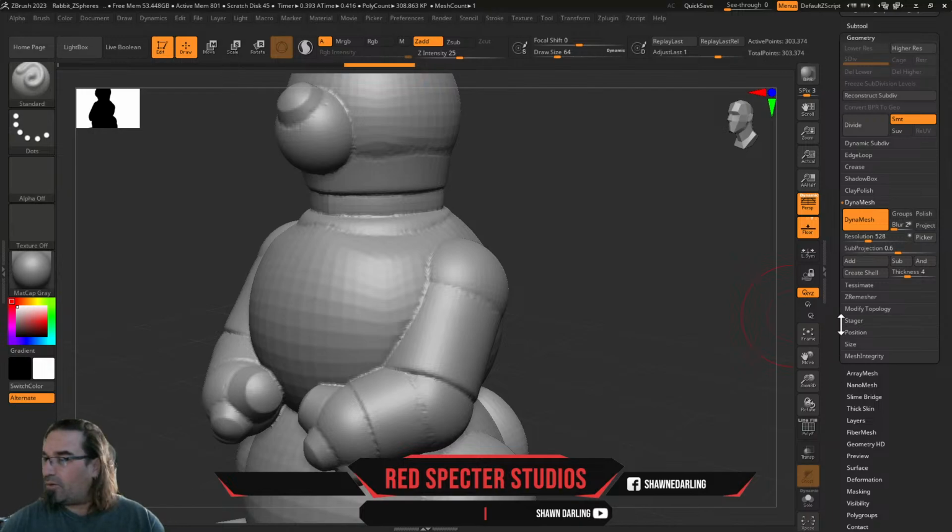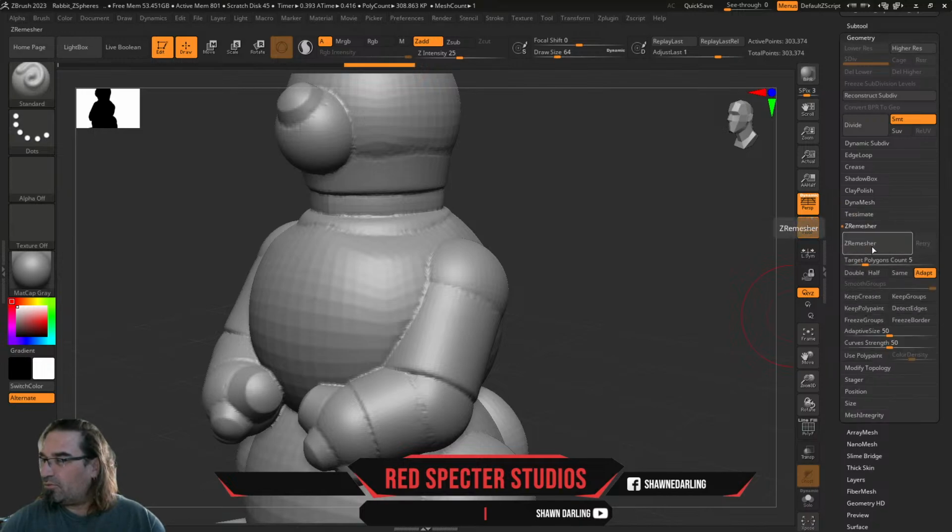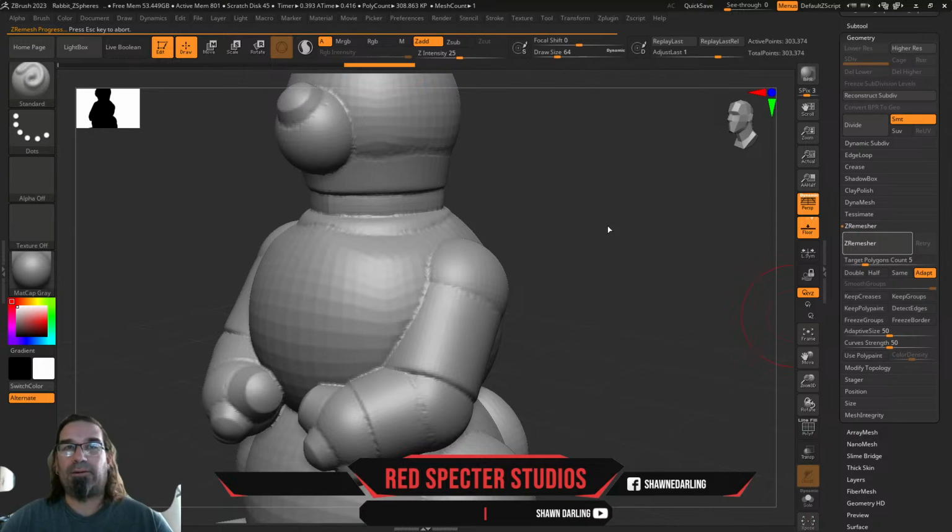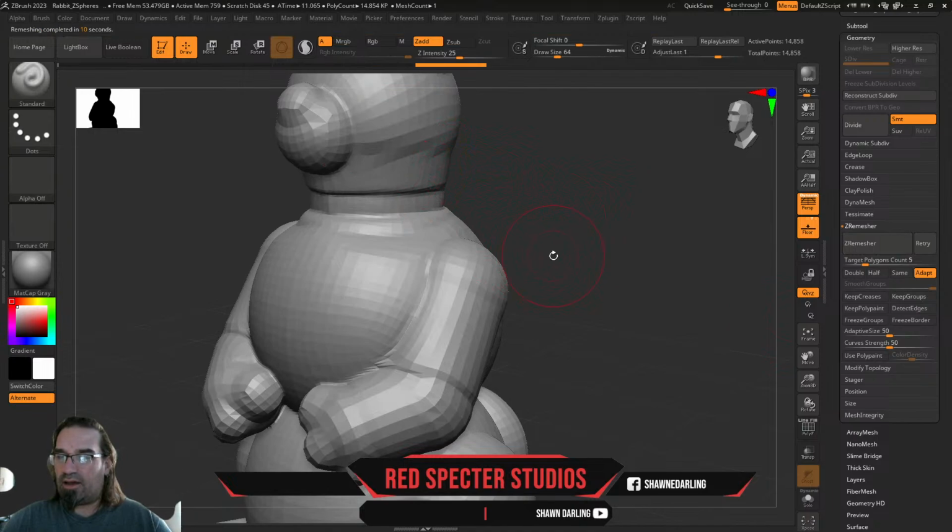Totally lost. Oh, I want to see about remeshing this now. So in my ZRemesher, I'm gonna leave it pretty low and just see what happens here, because I don't want a lot of topology or geometry here. I just want to align all of it. So we'll just get that sorted out, and now that's much better. This is just going to be like a static plushie figure that's sitting on a shelf. So we're going to go with that, and then now I can go ahead and divide this up.